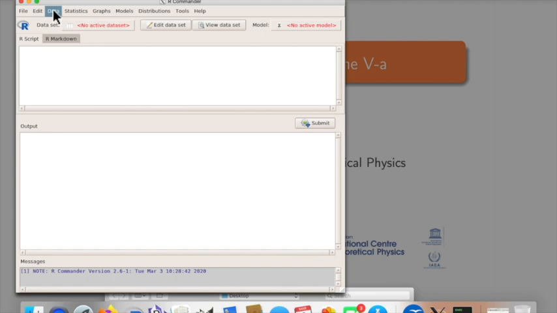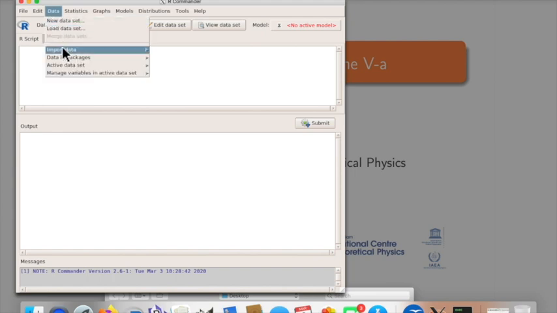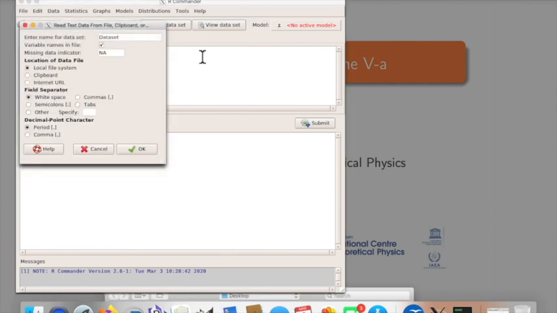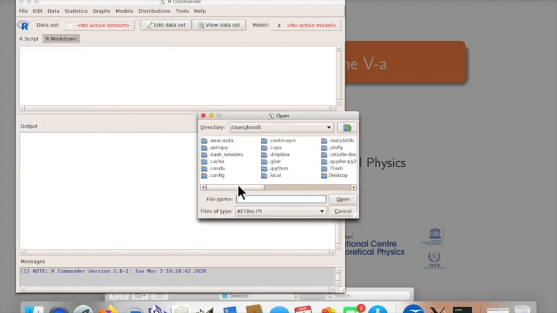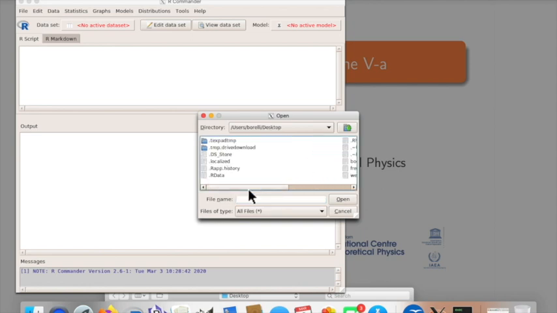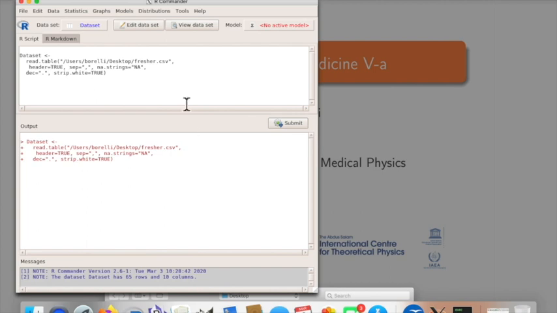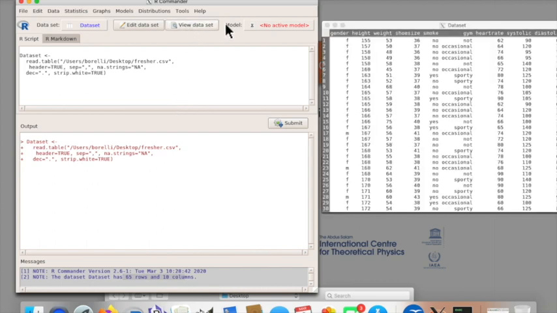Now, you remember, with the Data, Import data menu, from text file, we ask that the field separator is the comma, okay, and we search on the desktop, double click the fresh CSV dataset. Okay, we have 60 rows and 10 columns. Let's have a look. View the dataset.